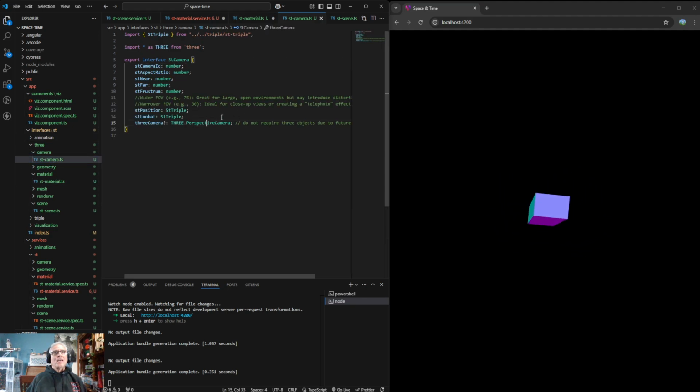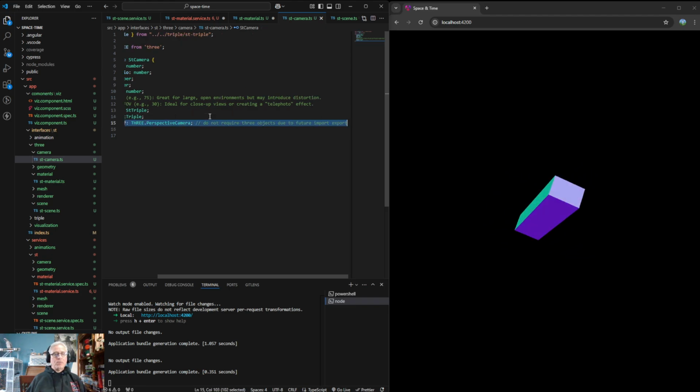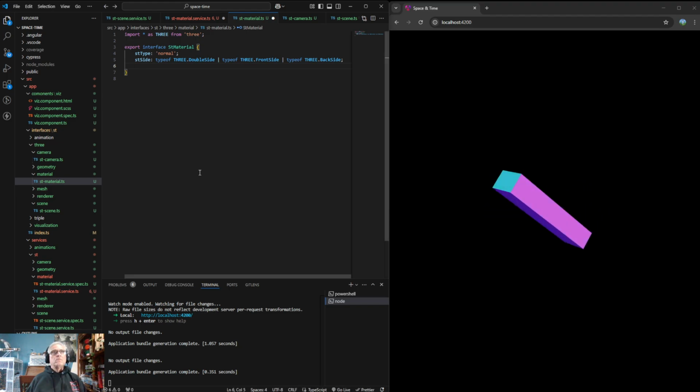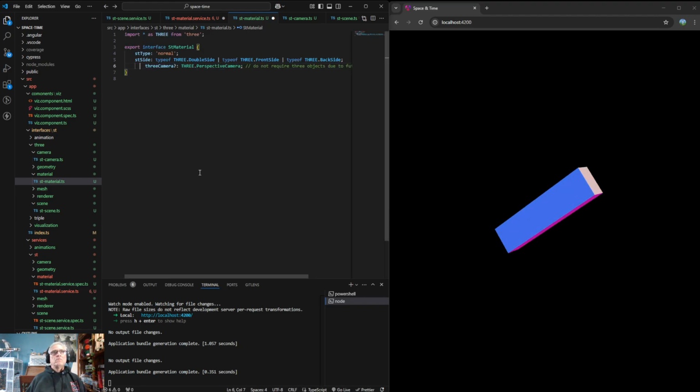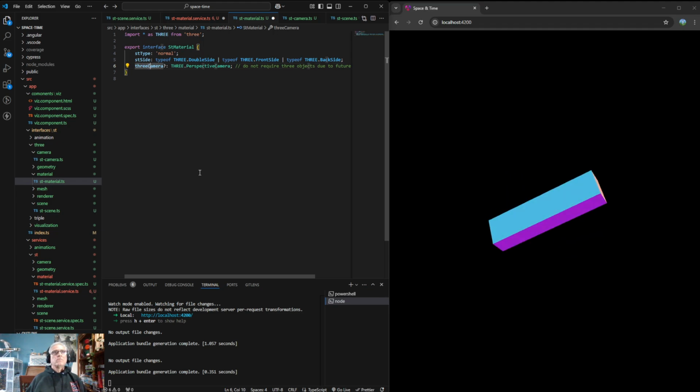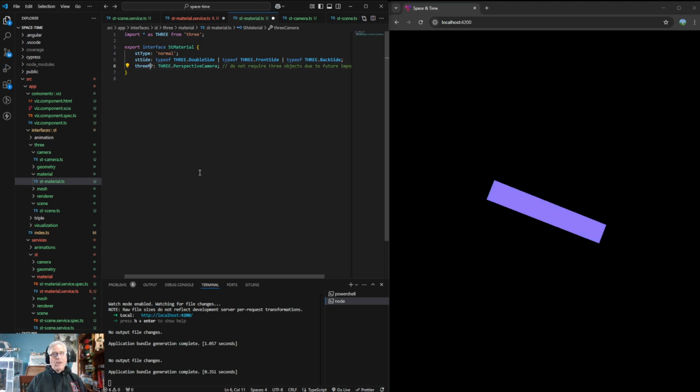So it's kind of like that, and it has to be optional. So this is a reference to the actual material that's being rendered.